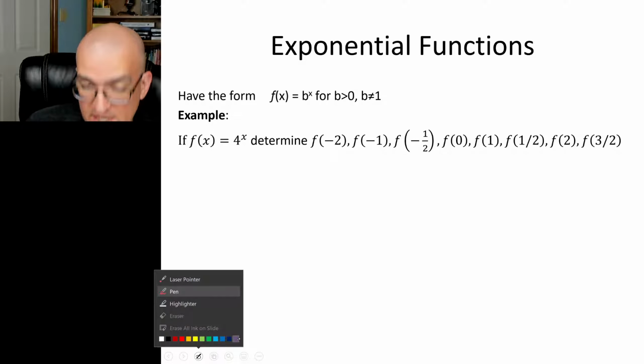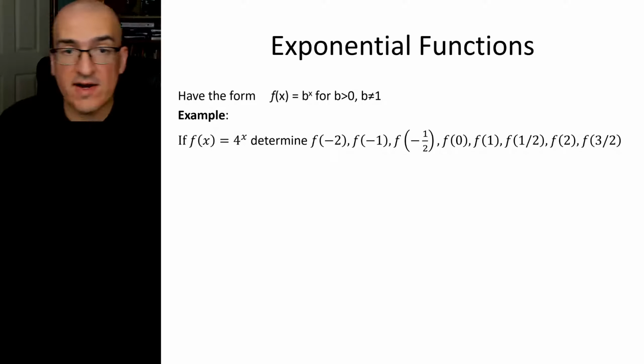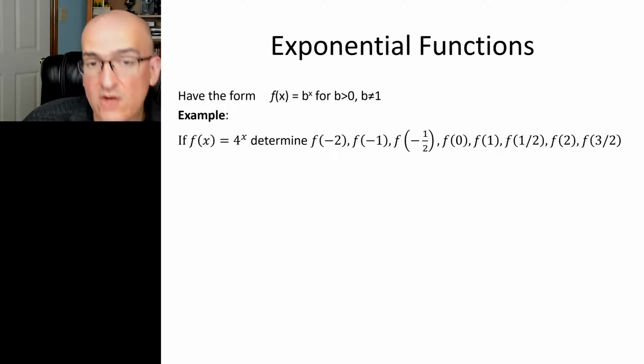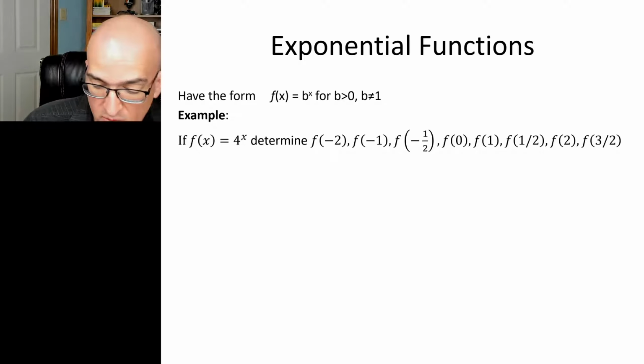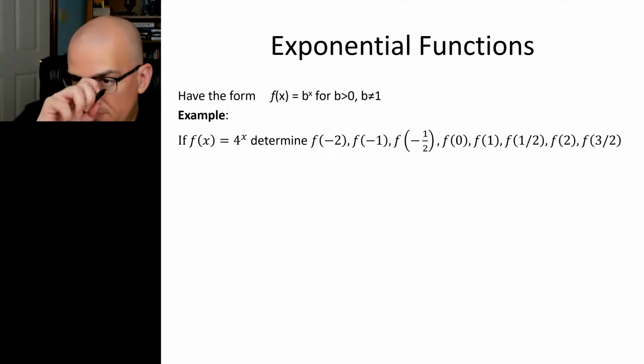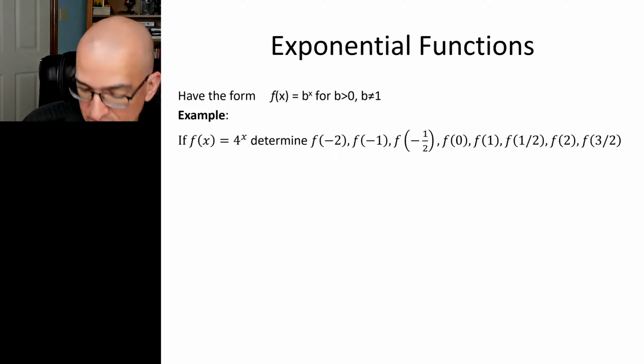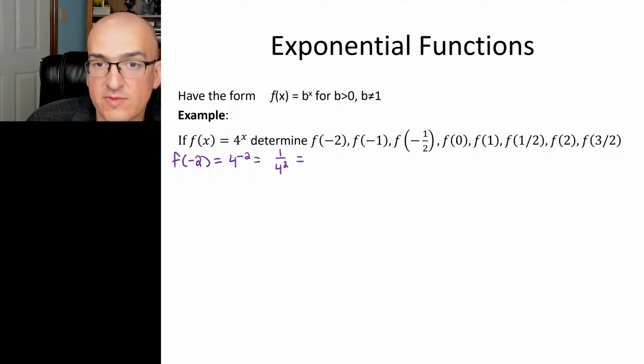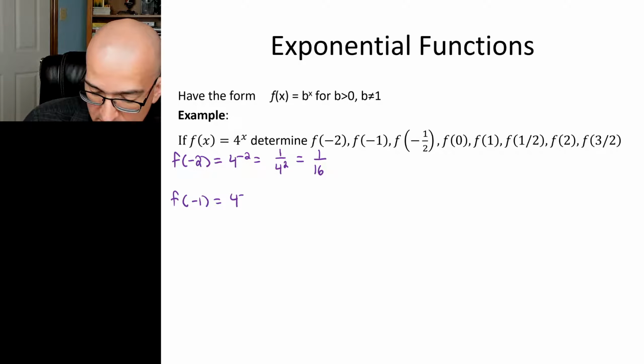What I want to do next is take a function 4 to the power of x and evaluate it at some different x values, including fractional values and some negatives. A lot of what we do with exponential functions is we explore their properties through evaluation, and that is going to require the use of the laws of exponents. So it's just some practice for doing that. So starting with f of -2, that's 4 to the -2, which is 1 over 4 to the positive 2 using our rule for negative powers. And then 4 squared is 16. We'll go to the next value, f of -1. That's 4 to the power of -1, which is just 1 over 4, nothing to do.